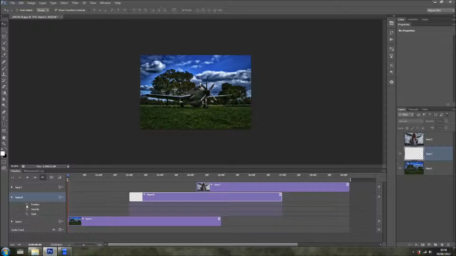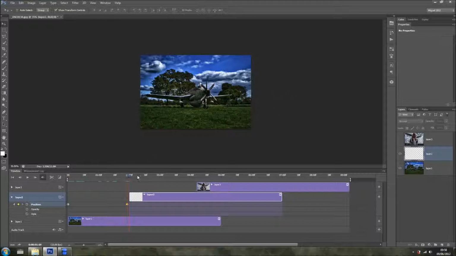So we click right here on position, and right here we click again on the position. So we created a position keyframe. Now we want to bring it in.